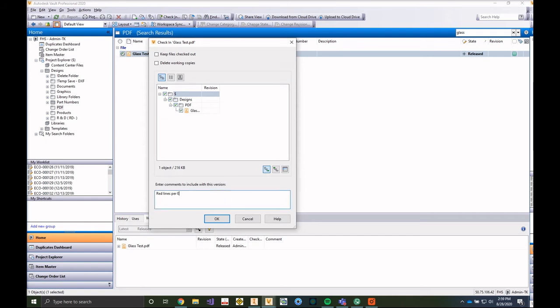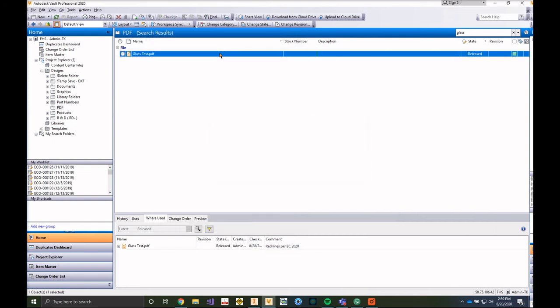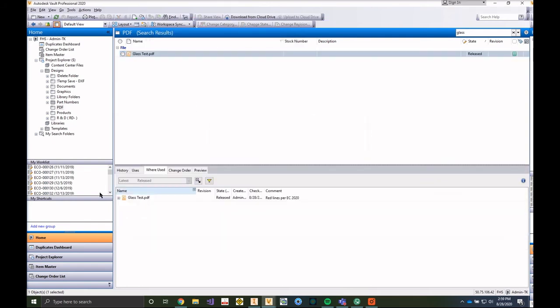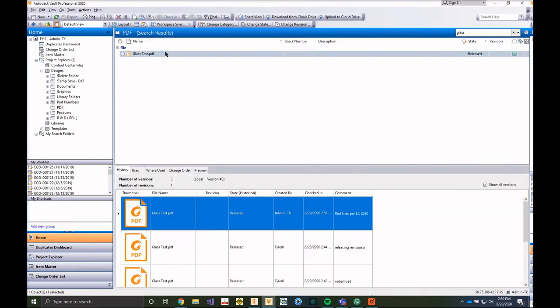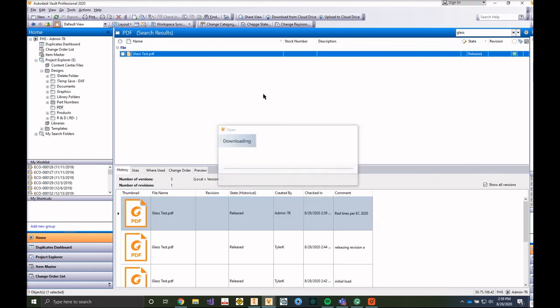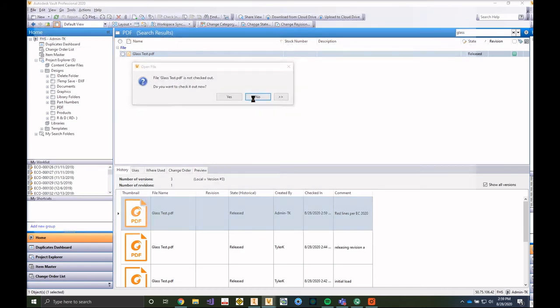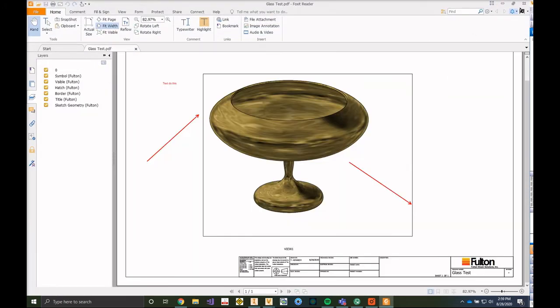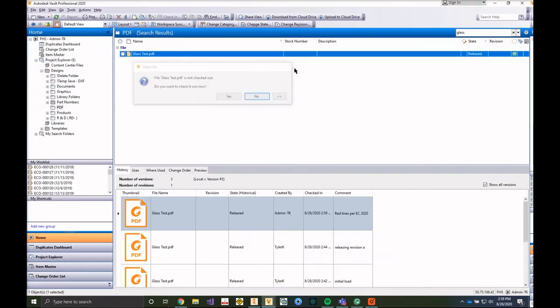Red lines per EC 2020. And again, we'll see that in the history. So now if we were to open that up, anybody who opens this up is going to see those red lines that you just put on it. Okay. Exit.